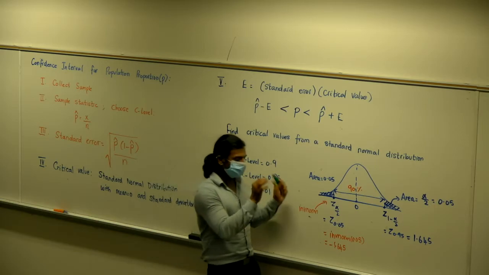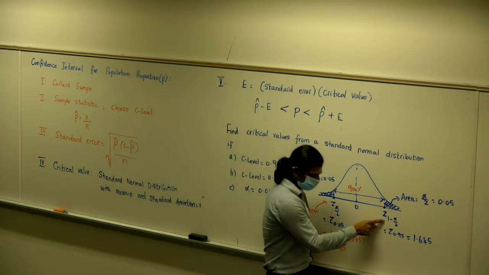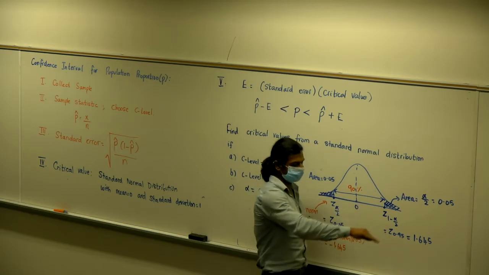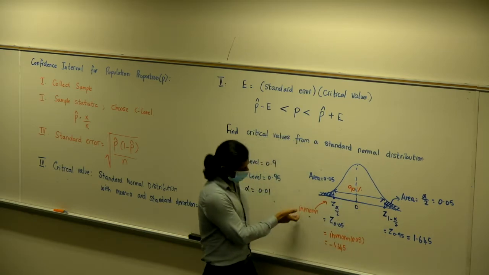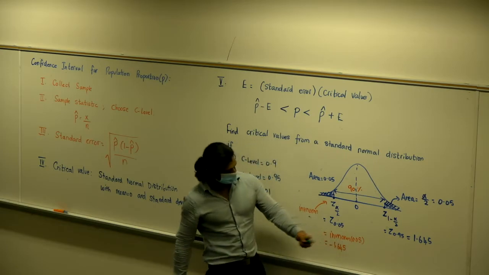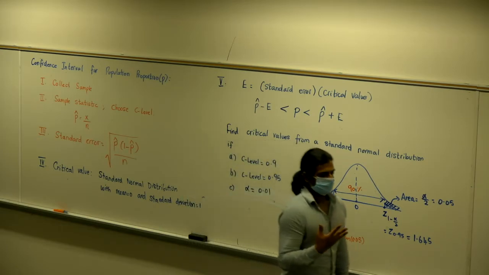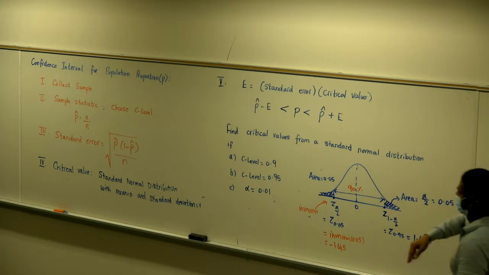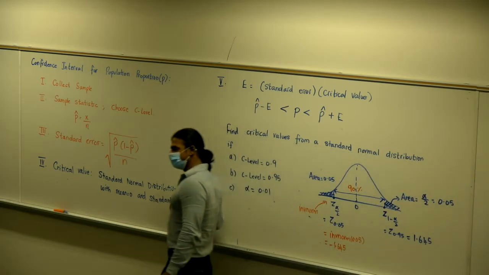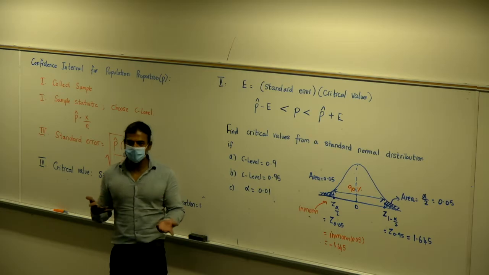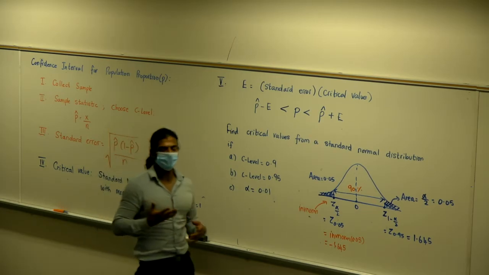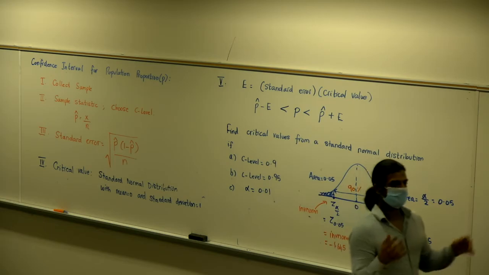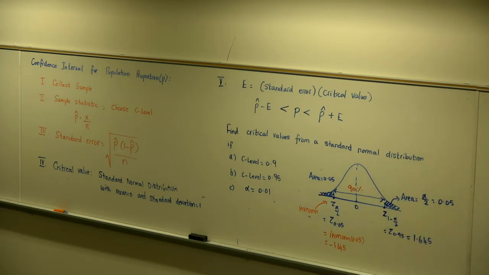Good. So notation is important because if you understand this, that tells you what to put in the calculator. The letter z means inverse norm, and what should you put next? Just 0.05. Usually we would type in inverse norm, 0.05, mean, standard deviation. Well, the mean is 0 and the standard deviation is 1. If you don't specify the mean and the standard deviation, the calculator will assume that the mean is 0 and the standard deviation is 1. Does that make sense? Okay.